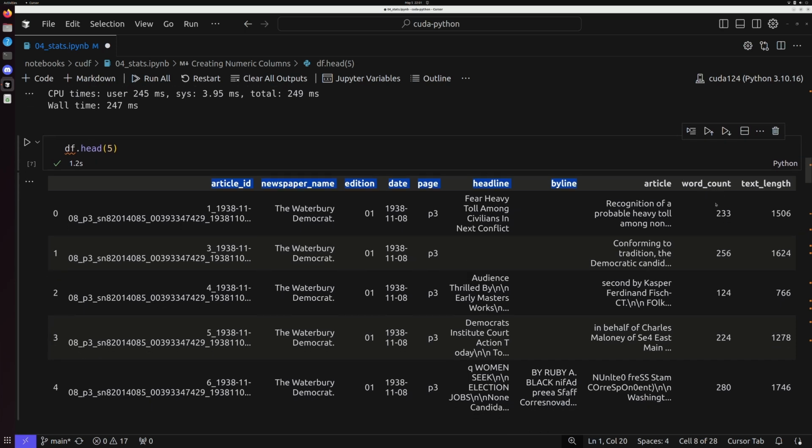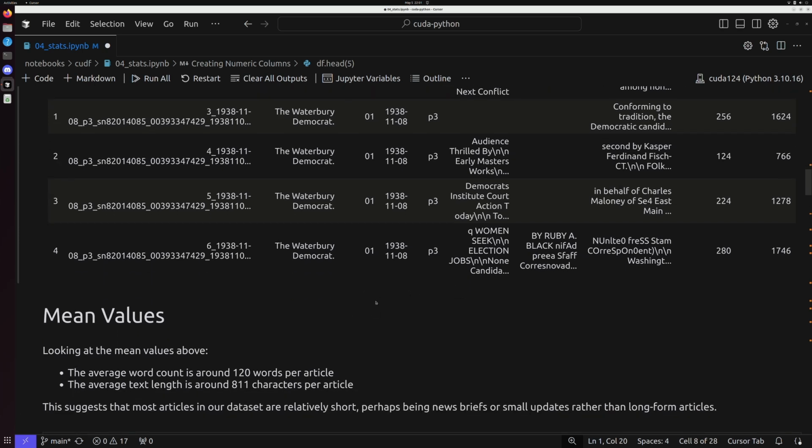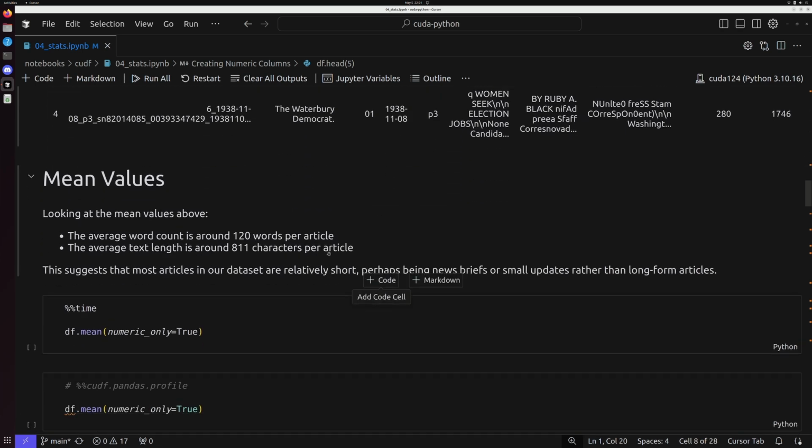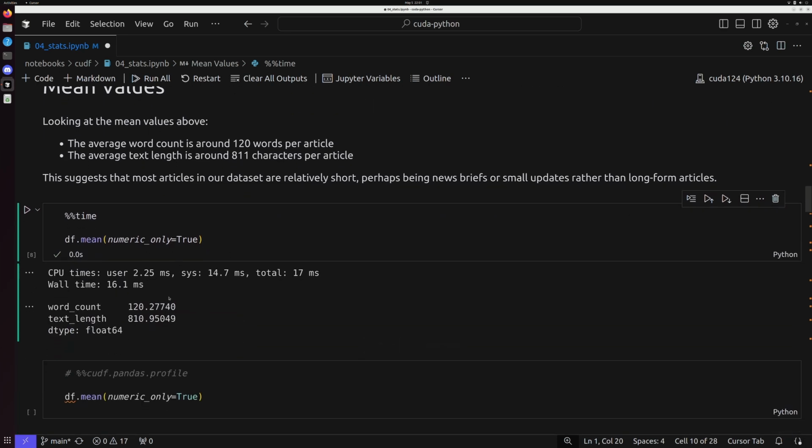We've got word count, which again is counted by our white spaces, and we have the text length, which is our string count. Now, one of the great things about Pandas is it makes it very easy to do some really rudimentary text analysis. So we can go ahead and use the mean function, and we'll get the mean of all of our data. And we can specify that we only want to look at the numerical only column, so the fields that only have numerical values.